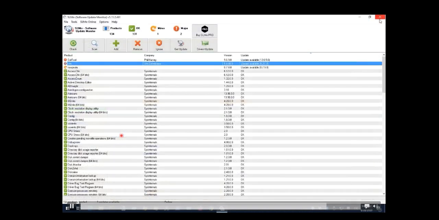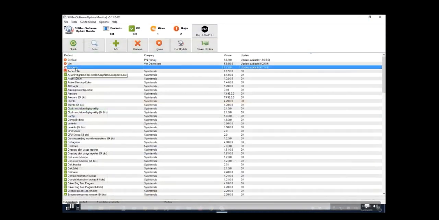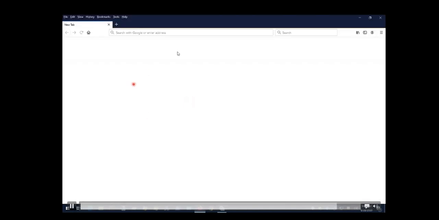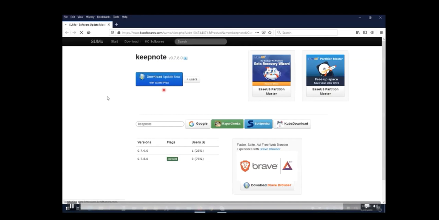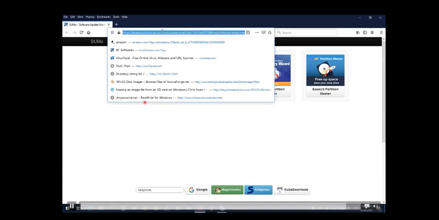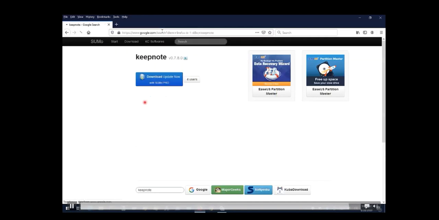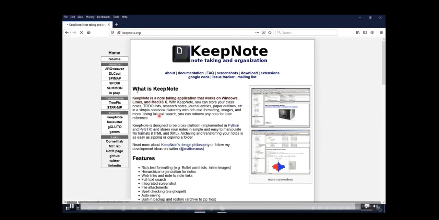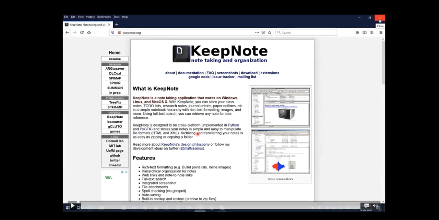The other thing is if you have something like KeepNote, which works differently, and you click Get Update, in this particular case, they do hold some back where you can't get the link on their page like this one. And the way around that is basically we'll just type in KeepNote. We'll use Google to find the actual place, and we'll go download the update from there. So very, very handy piece of software. I recommend you check it out.